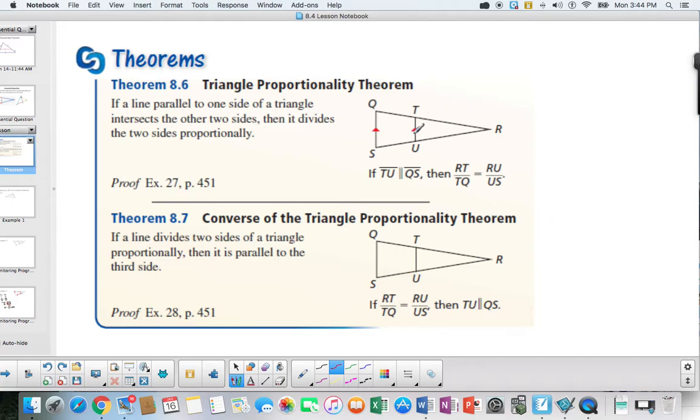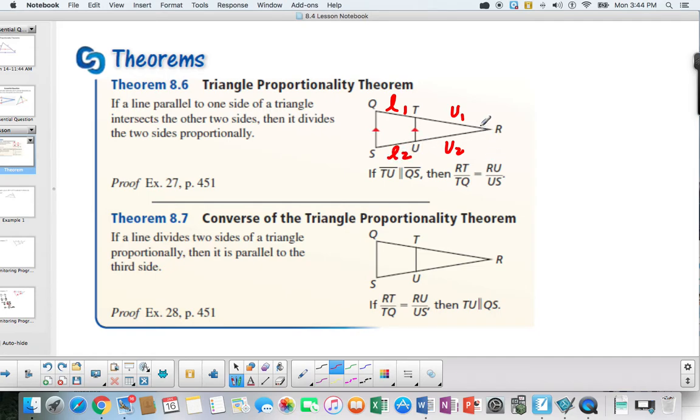have a line that's parallel to a side of a triangle, then this line does some dividing. It divides it into two pieces. I'll call this an upper one because it's close to the angle. I'll call this a lower one. And this whole side has been cut into an upper 2 over the lower 2.